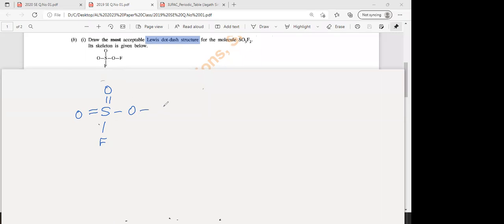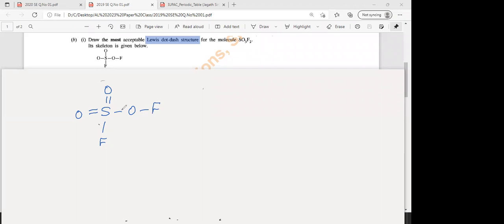There are 2 bonds. When oxygen is bonded with a double bond or 2 separate bonds, then it is more stable. Otherwise, definitely oxygen will carry a formal charge. So now this one you can see no formal charge on oxygen. Why? I made 2 bonds around each oxygen. Now I'll put the lone pairs.